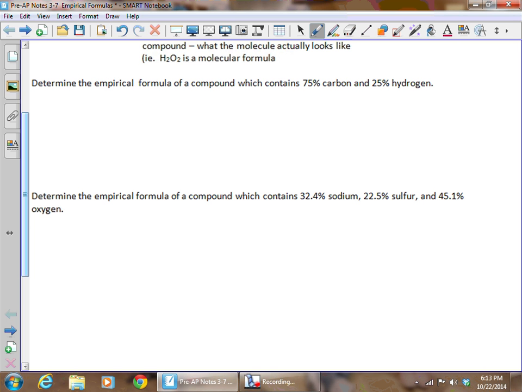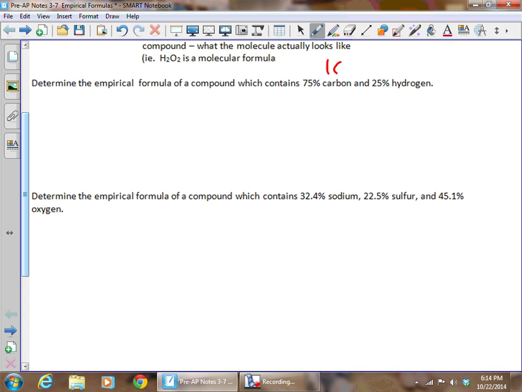So if we are given information in a lab, and it tells us that we have 75% carbon and 25% hydrogen, for instance, in this lab analysis that we did, could we figure out what the simplest formula for that compound would be? The answer is yes. The way that you want to do this is to assume. Now, you could assume any size sample you wanted to and simply take 75% of that sample and 25% of that sample and start your problem.